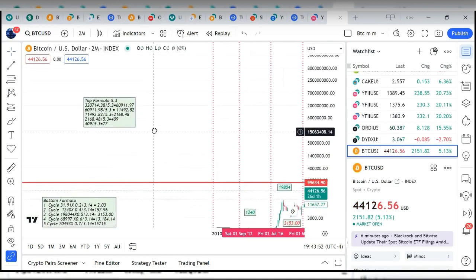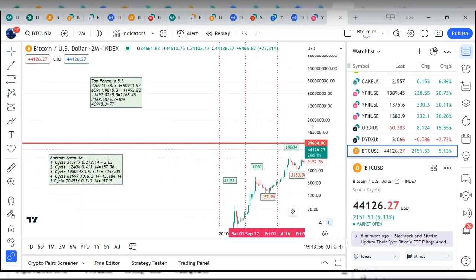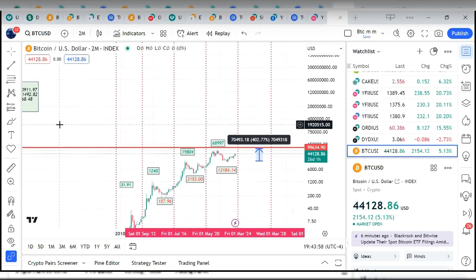This is to check the bottom. So far it has more or less come close, right? For the cycle we're going to enter right now, the top, in one technical analysis term, is going to be 70,000. And the next term 78,000, the next 84,000, the next 95,000, and the next 168,000.